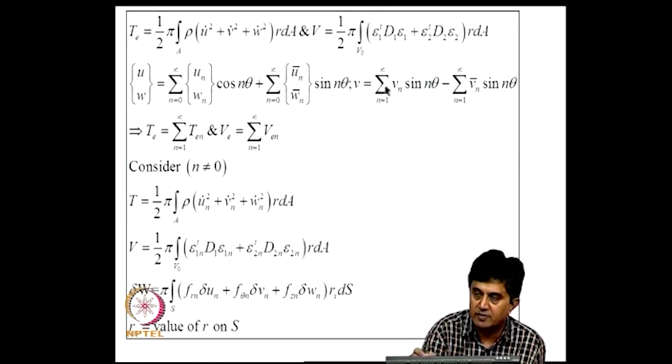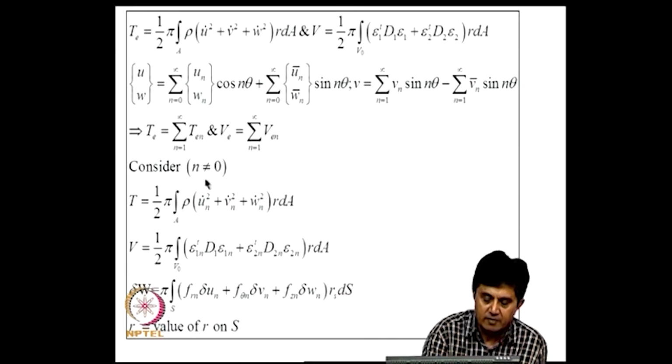Given the orthogonality of these sinusoidal basis functions, and the fact that the system is linear, there will not be any coupling between the energy contributions from different Fourier terms. Therefore, if I sum all the kinetic energies for the Fourier coefficients, I get the total kinetic energy, and a similar statement is valid for this also.